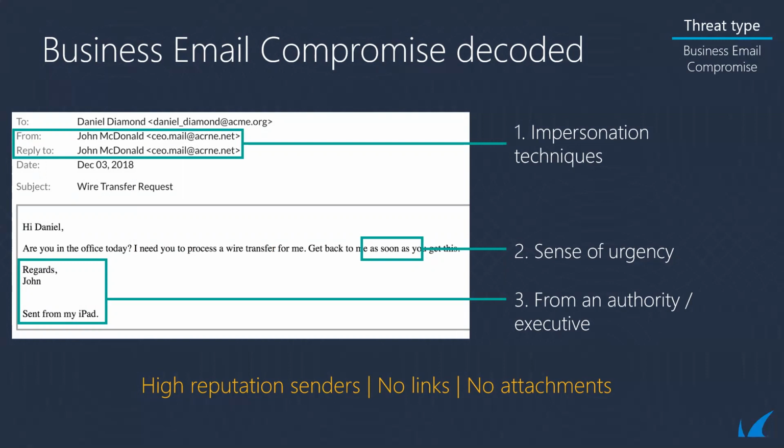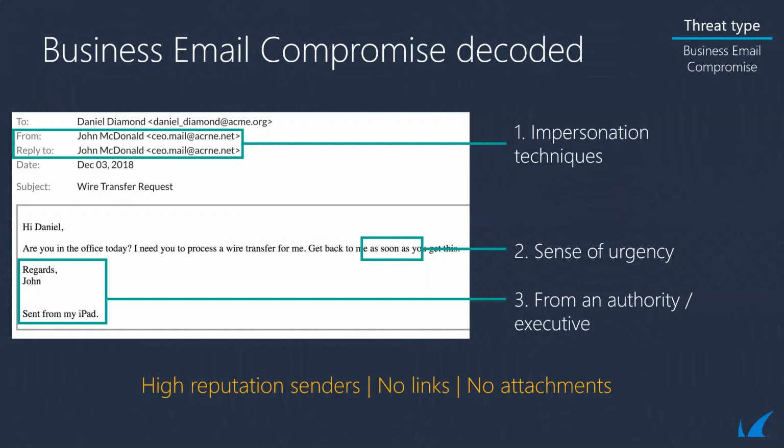So you're seeing this authority figure being spoofed or impersonated. And so now this person looking at this email might initially think, oh boy, I've got to get this done right away. I want to be a good employee. I want to go ahead and make sure I get this taken care of for my boss.